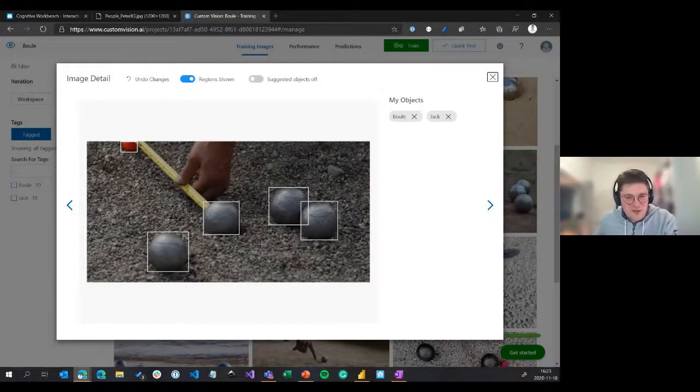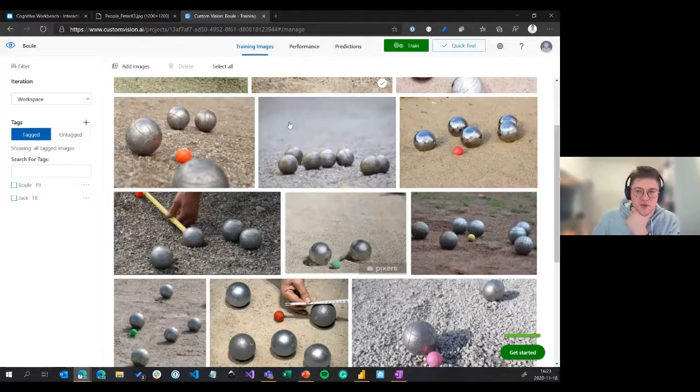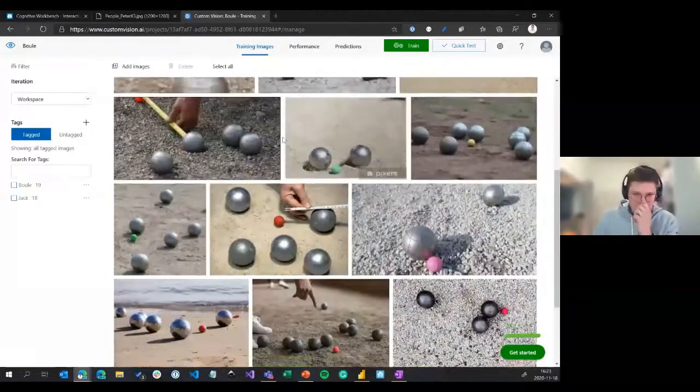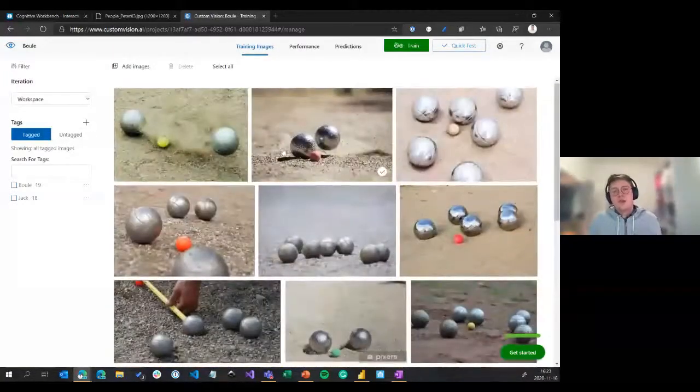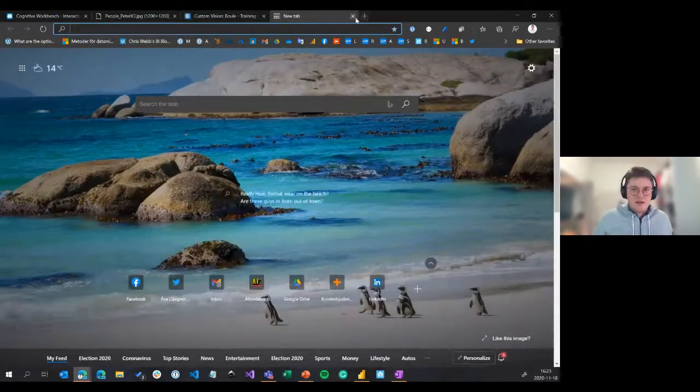And I was starting to think, can't we solve this with AI and computer science, and basically take a photo of the playground and the play field and let it identify the different objects and then calculate the distance to them. But I noticed that the generic computer vision model didn't identify the bulls and the jack. So I was actually training a model myself. I searched around on the internet and found quite a few images of the bulls and jacks. And what I did then, let's take this one.